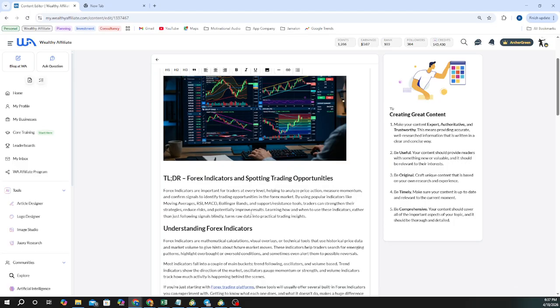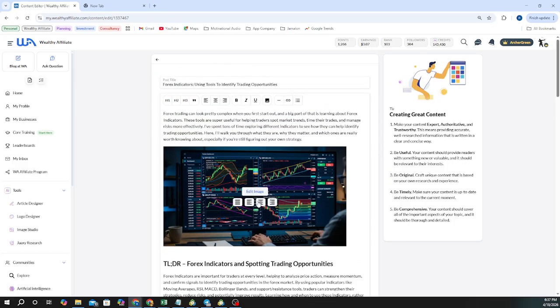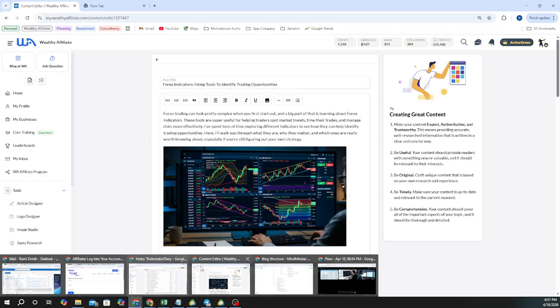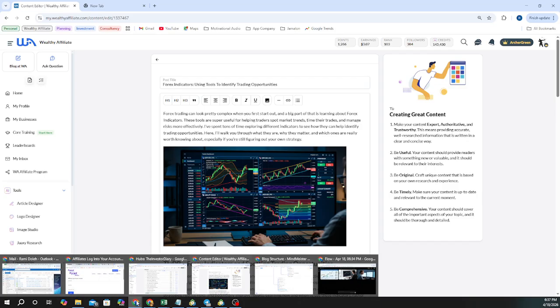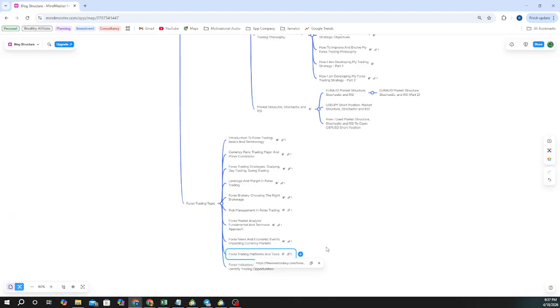So this is the TLDR. What I do next is make sure that the keywords are there and the hyperlink is there. So I go to here and I again check this. The hyperlink is here.